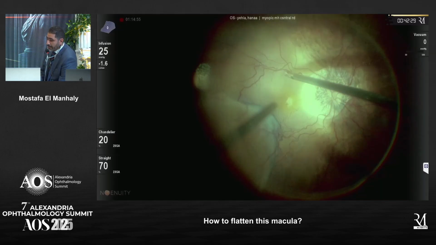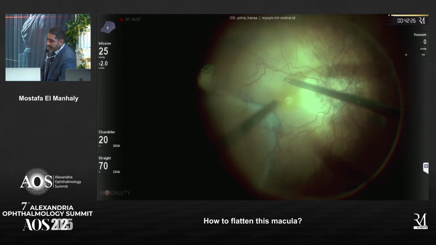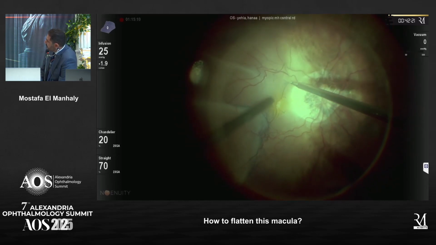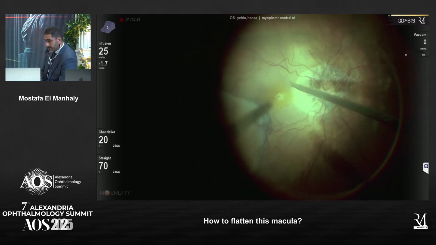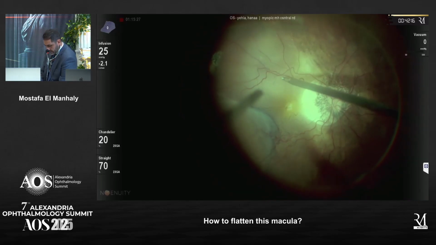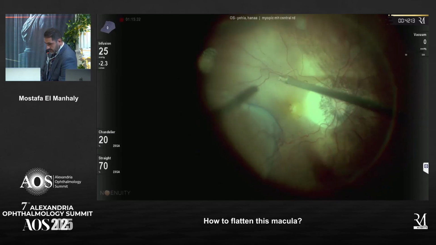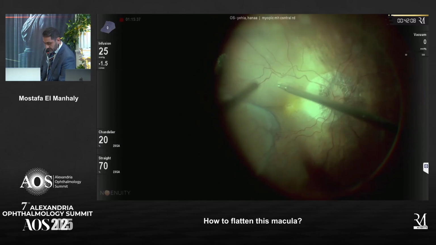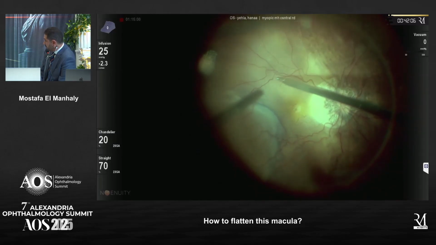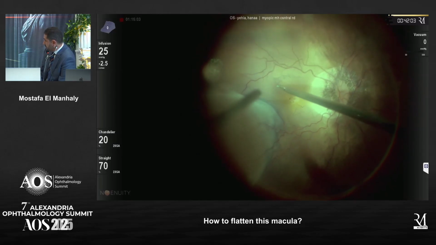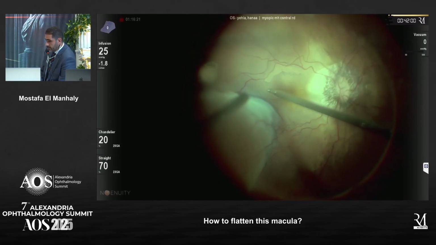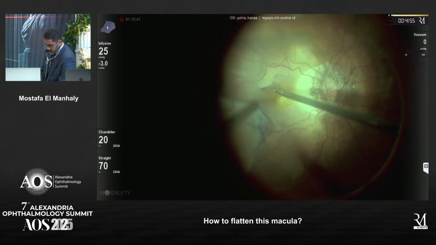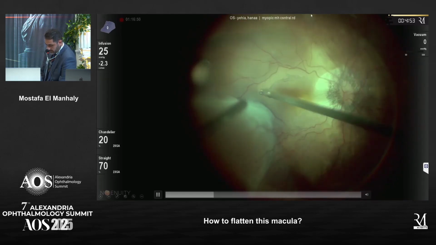Could be. So we will move to macular hole detachments, and this is a case of Dr. Hassan. Dr. Hassan, please tell us how you would fashion your ILM flap in such macular hole detachments. Following removal of the posterior hyaloid, which is also a very important step, you have to use triamcinolone, and sometimes the posterior hyaloid becomes more obvious and more highlighted by the blue dye. I start the ILM peeling to fashion the multi-layer flap while the retina is still detached.